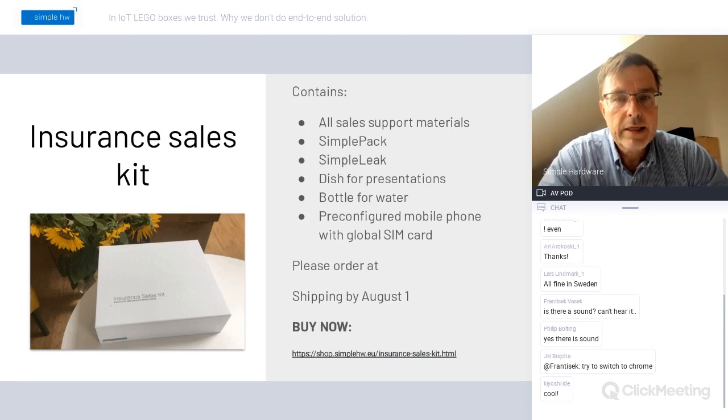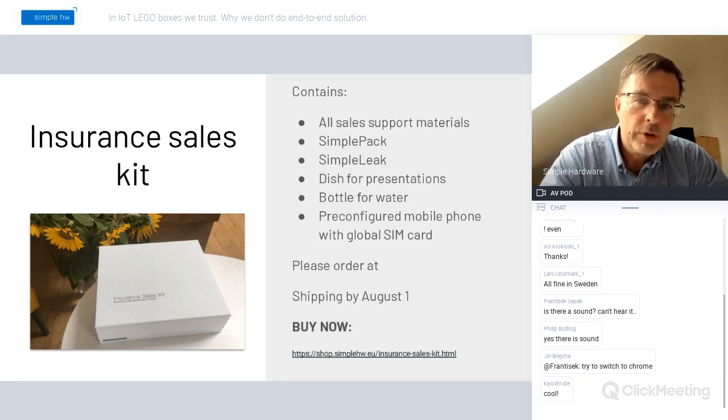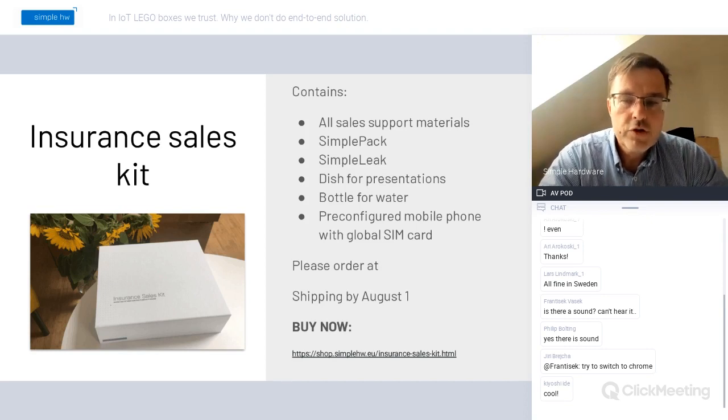The other thing is that we will be preparing 2 more sales kits. One will be dedicated to cold chain monitoring, and one will most probably be logistics. We have not decided yet, but we have seen many use cases of logistics, so logistics should have this kind of sales kit as well, especially if you want to compare Sigfox Atlas Wi-Fi with Sigfox Atlas with Google location services. There are many options, and you want to be sure about the coverage and the results. So this is something that should be available in a box.